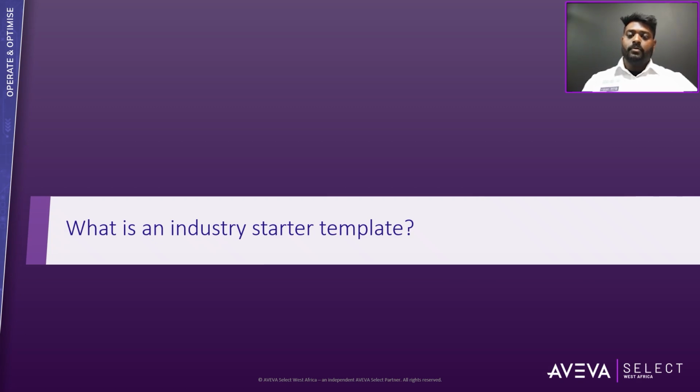Industry templates for AVEVA Unified Operations Centre are pre-assembled jumpstart applications that include out-of-the-box design, templates, objects, scripting, graphics, and connectors applicable to the designated industry. The templates provide initial pre-built content for common functionality that can accelerate the creation of an AVEVA Unified Operations Centre project. This content can be customized per project specifications and expanded to cover many needs.